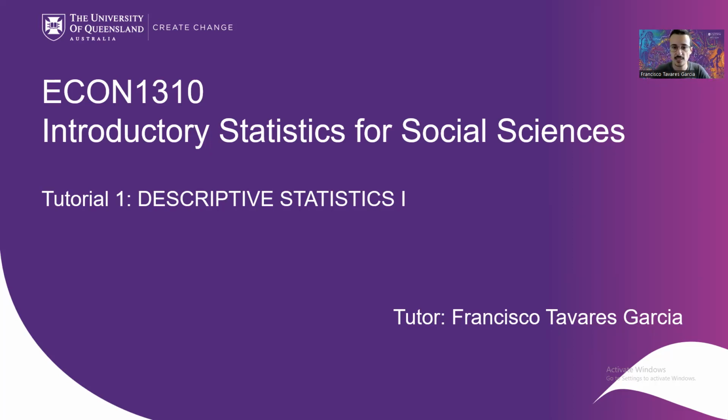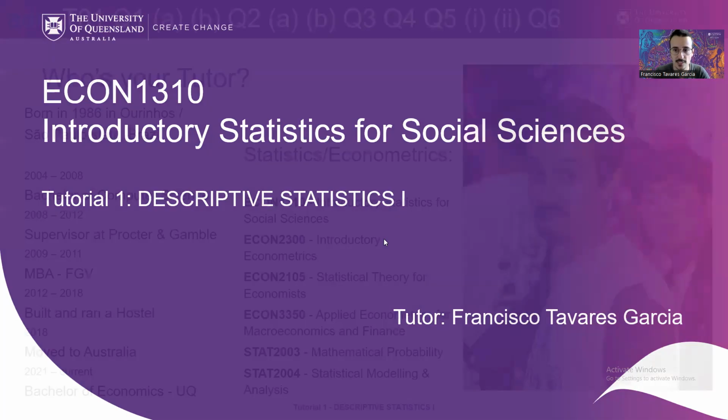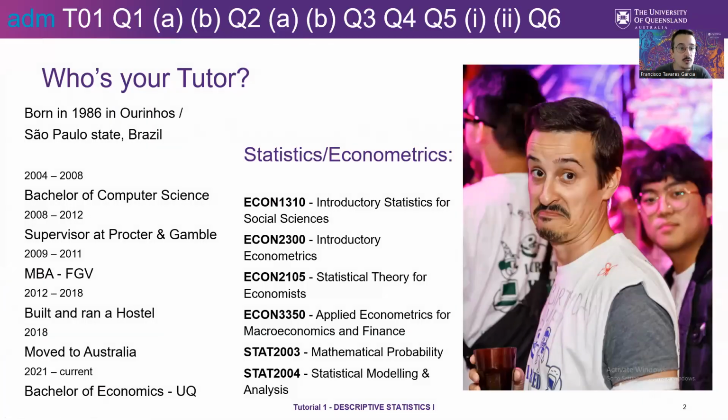But well, I'll start talking about myself. Who doesn't like that, right? So I was born in 1986, so I'm possibly older than most of you, if not all of you. I did computer science from 2004 to 2008. I worked for a company called Procter & Gamble from 2008 to 2012. Already working with data and analyzing data, etc. So doing a little bit of the statistics we're going to discuss. Then while I was working there, Procter & Gamble is also the owner of Gillette. So if you guys don't know the name of the company, at least Gillette you might recognize.